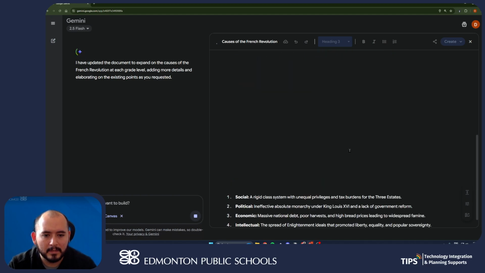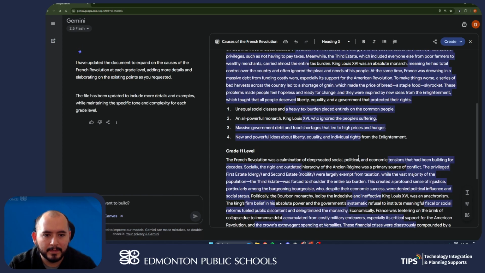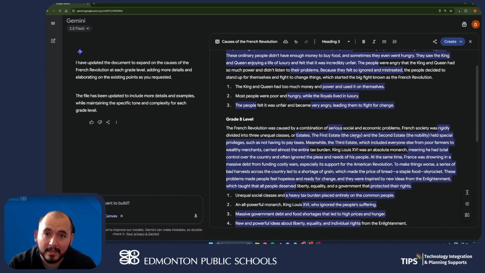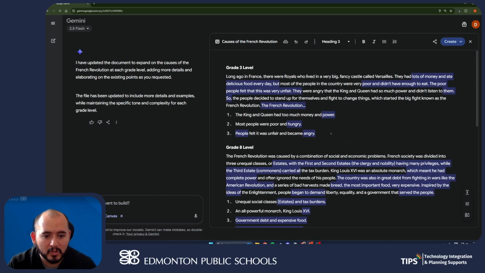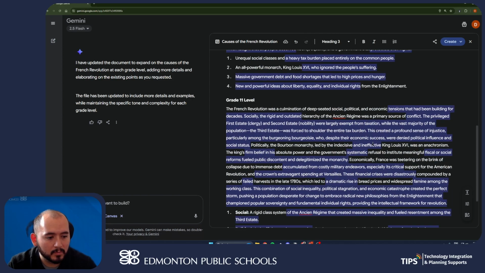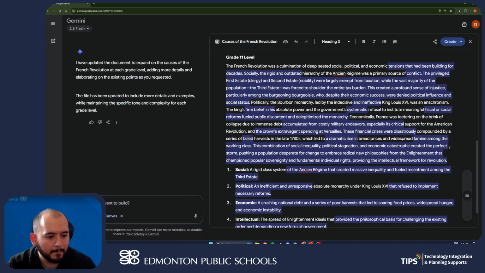Okay, so we can see all of the paragraphs got a little bit longer, and it actually highlights what it's changed, which is pretty neat in terms of now I can go back and check to see what has changed. If I don't like it, again, I can just click on previous version, and then I go back, or go forward to the most recent version. The other one here is change tone. So I can go ahead and make it more formal or more casual, depending on what I want.